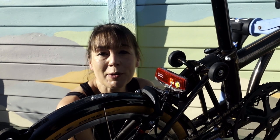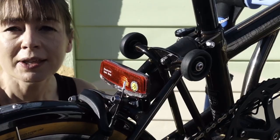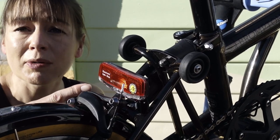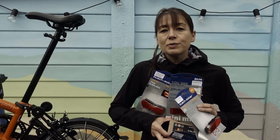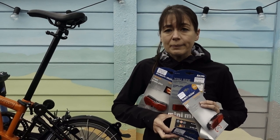Recently we made a video about installing the Brompton SP SV-8 dynamo system. This includes the Spanninger Solo rear dynamo light. Now I've installed a front dynamo light to my bicycle, it's about time to install a rear one.